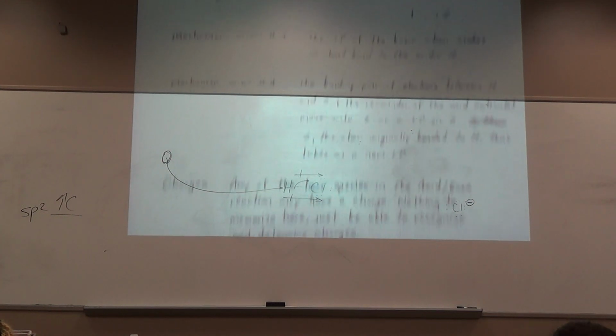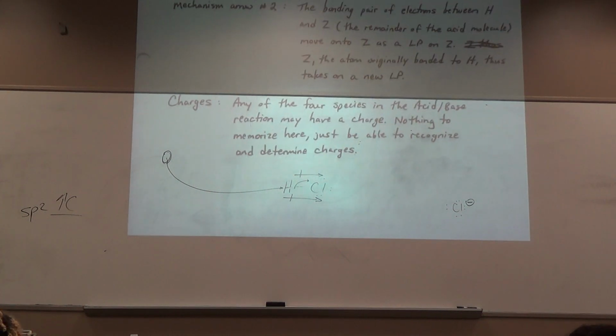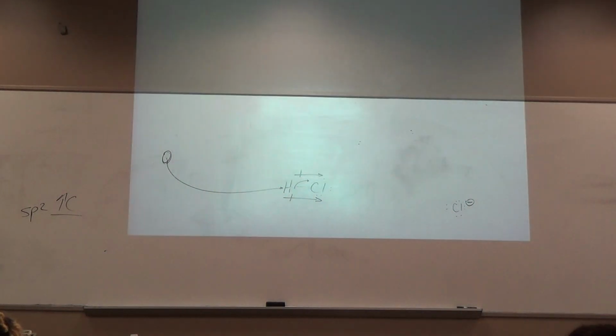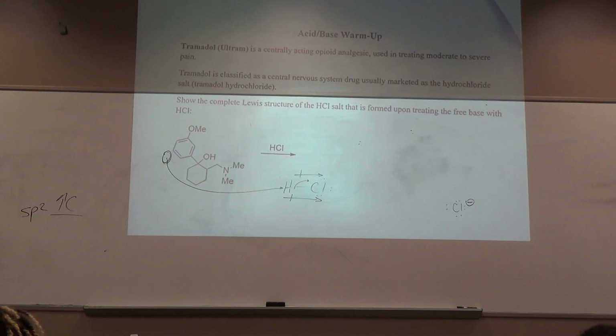Okay, I think everything is what I just explained there. Charges of any, you need to be able to show them. Basically, that's it. We'll do examples. Basically now you should be able to show the product of that right there. We know what the acid is, HCl. You just got to identify what's the basic atom, right? But we'll talk about that along the way. Somebody's already said the answer. Okay?